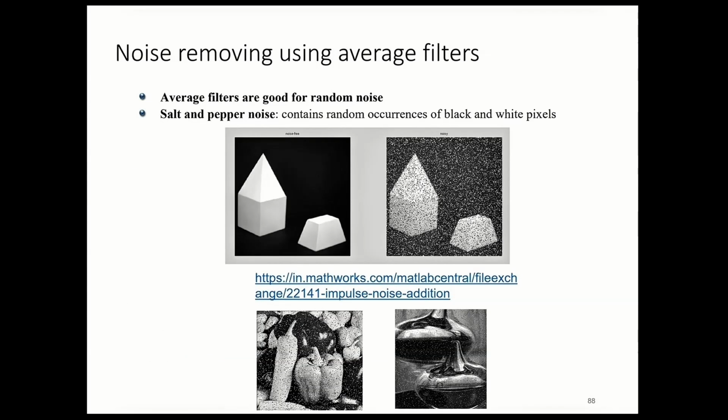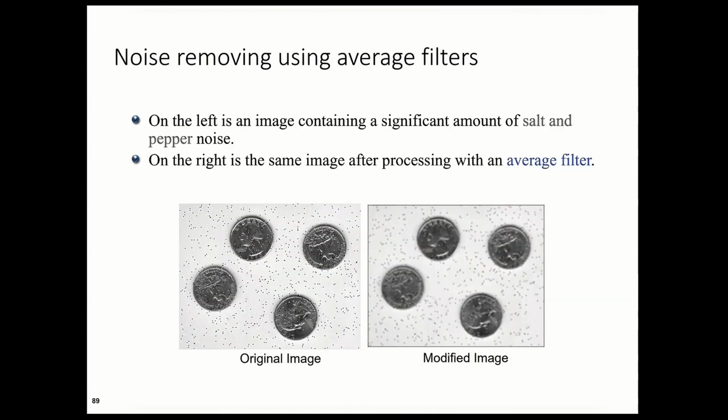Okay, what are the scenarios where we cannot use the average filter? Average filters are good for random noise, but what about salt and pepper noise? What is salt and pepper noise? Some of these points either go to 0 or 1, which belongs to salt and pepper, right? Black and white. Okay, so this is what it is. Let's take an example and see what happens if I apply these filters onto the image that has salt and pepper. If you see this, it becomes blurred, but it does not remove the salt and pepper.